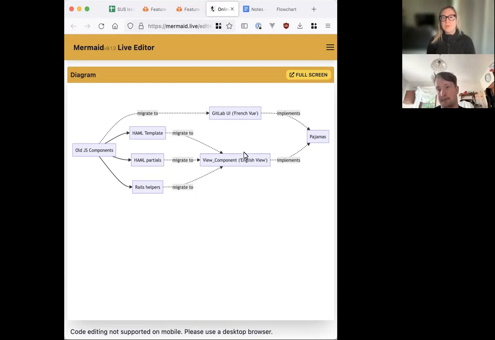Yeah. So from a product manager perspective, if I don't have the roadmap, the time, or the capacity to do the top option, which is to migrate all of my features to using Vue and be single page, we have this alternate way where you can leave them in Haml. Yeah, there are 3 different ways of doing the Vue component inside a Haml template, partial, or with a Rails helper. And that allows you to get the newest GitLab UI rendered within Haml.